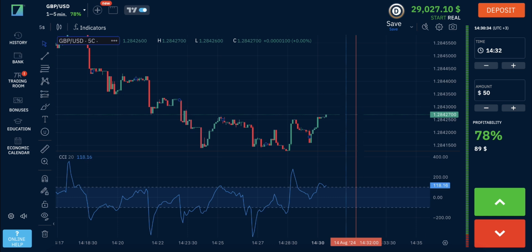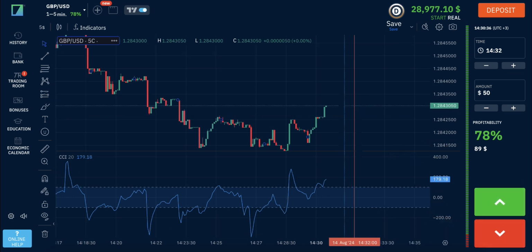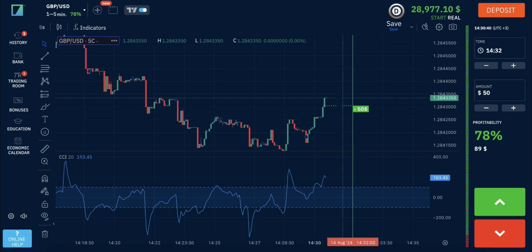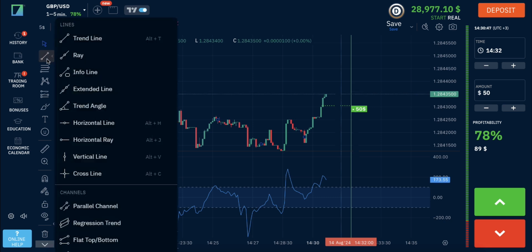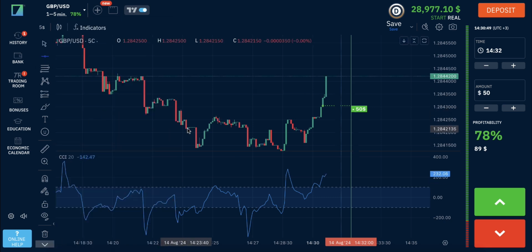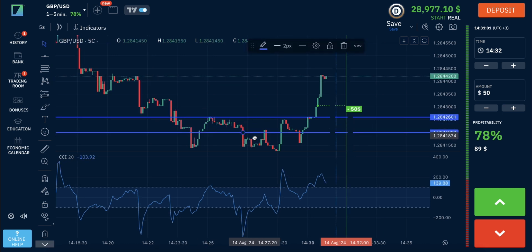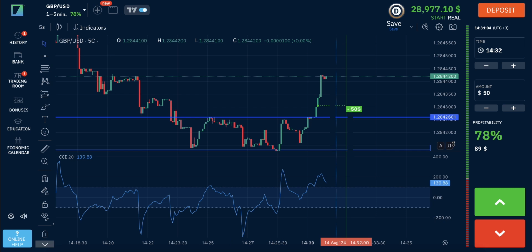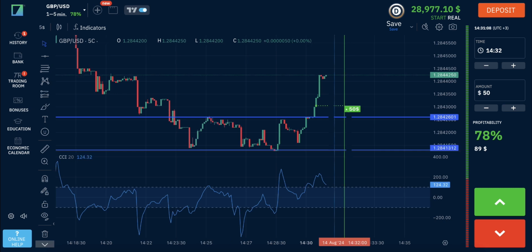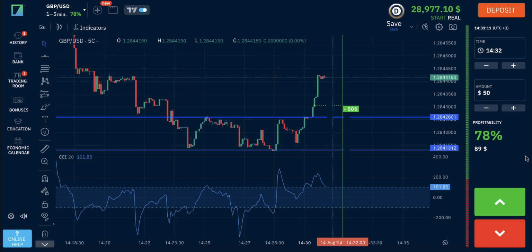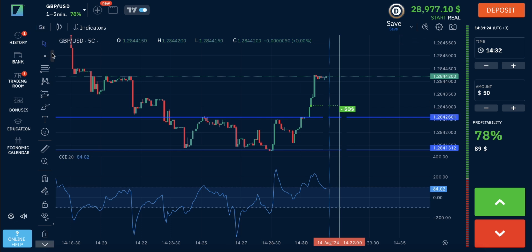Let's look at an example. I opened a trade on the upside as the price chart broke out of the previous trading range on a strong impulse, and the CCI indicator continues to go into the zone of values above 100. This indicates an uptrend that may soon be reversed by sellers. The indicator just reached this zone, so I had time to open a short-term trade on the upside. But if the indicator had been fluctuating between 100 and 300 for a long time, a pullback to the downside would be a more realistic scenario.